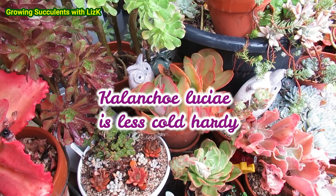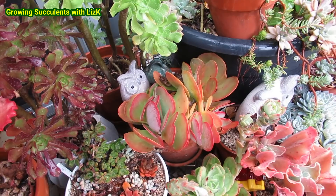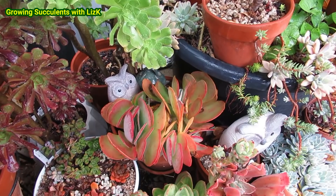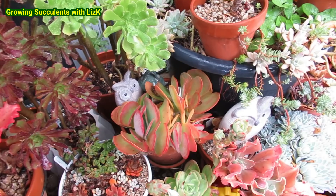I really want to plant them in my front garden, but if they can't handle the frost... My first Luciae died on me — it was quite a big plant and I paid good money for it on my first year of growing succulents. I learned my lesson. Look how many babies this one's got now. It became less a couple of years ago when it got hit by frost, then came back again. Even last year it suffered a little — couple of dead leaves — but it came back again. They can handle the sun and grow really beautiful and red during summer, but in winter it's no good.